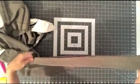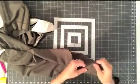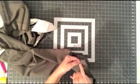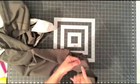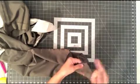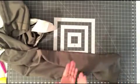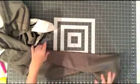Now, if your chalk is not sharp, and sometimes it could be like an eighth of an inch wide, you want to sew to the edge that is closest to the inside of the pant, just where the chalk and the pant line meet, because that is actually where your ruler was and that's where your line was supposed to be.